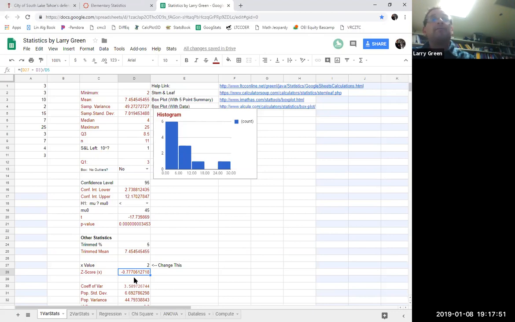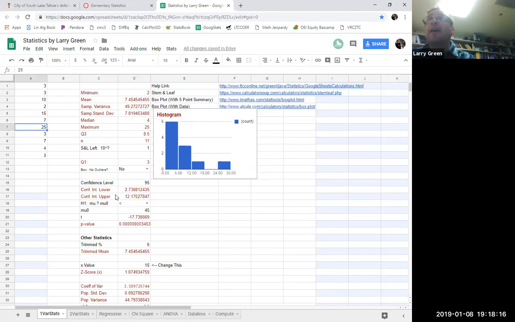Definitely not. It's not even close to negative 2. Do you see that? So there is an outlier. How about 15? I'm going to search for outliers, so I'm going to type in 15. Is that an outlier? No. So what we can say is that the only outlier for our data is 25.